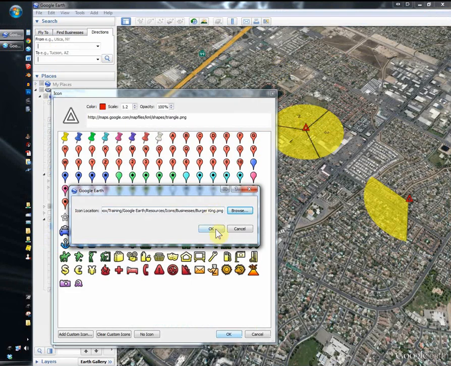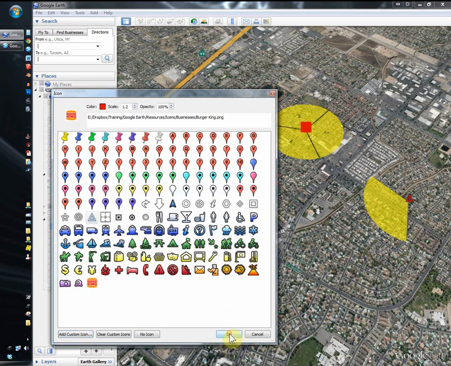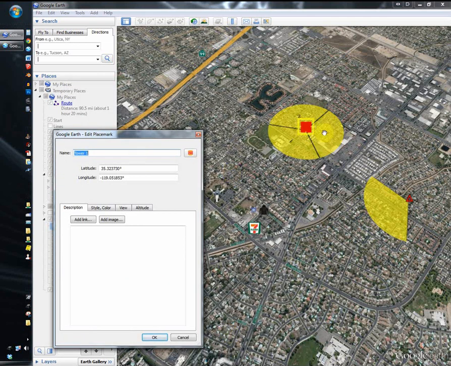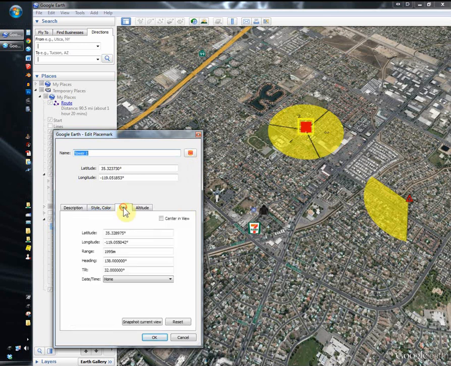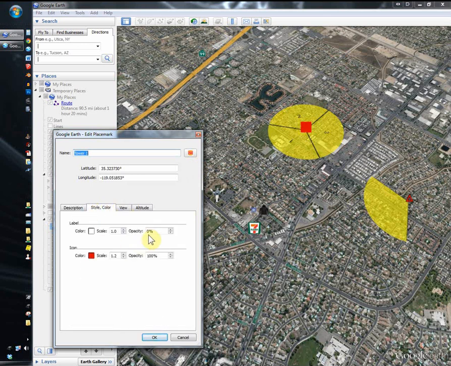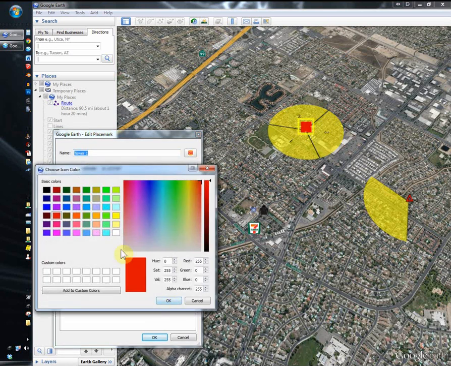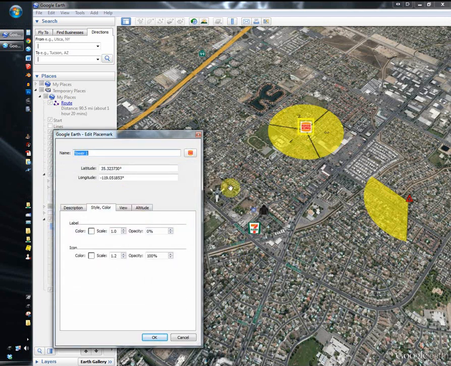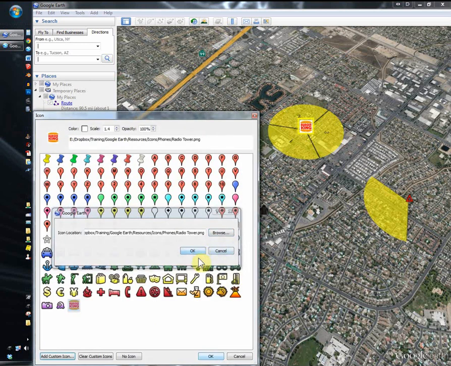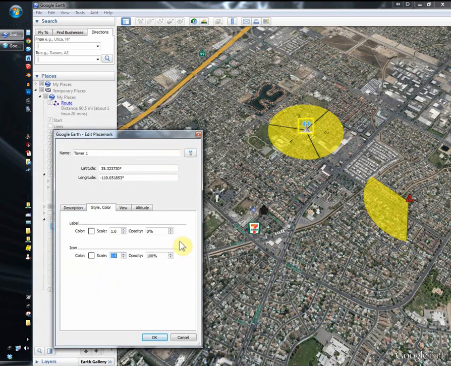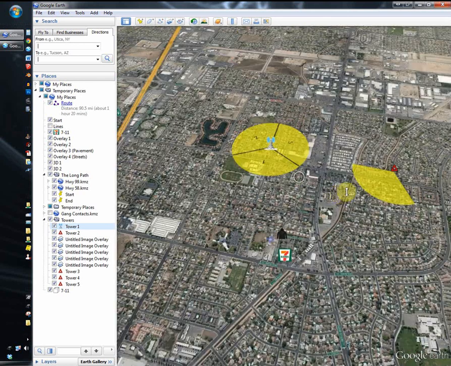So I select that, hit OK, and once I hit OK, we have a big red box, and the reason for that, I suspect, is that the color is set to red, which I don't want. I want to set it to white, and once I do that, there we go. Then we see our icon, and of course I can resize it as I need. And there it is. And maybe I want to enlarge it just a little bit more. Okay, so there it is.